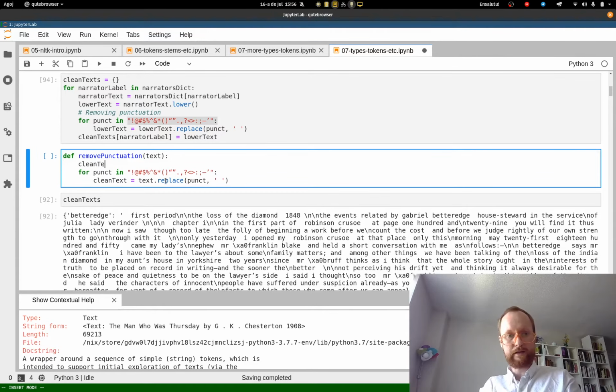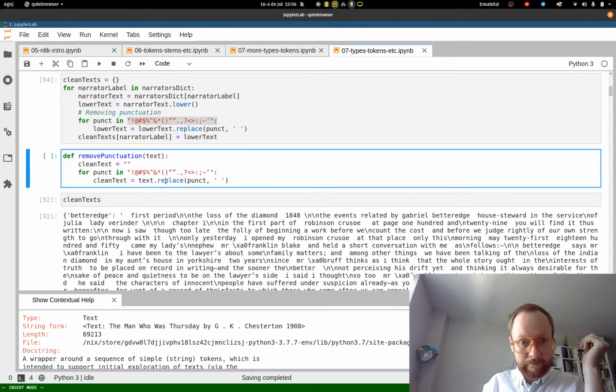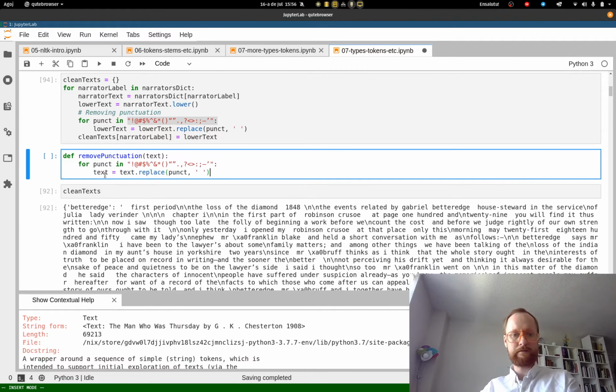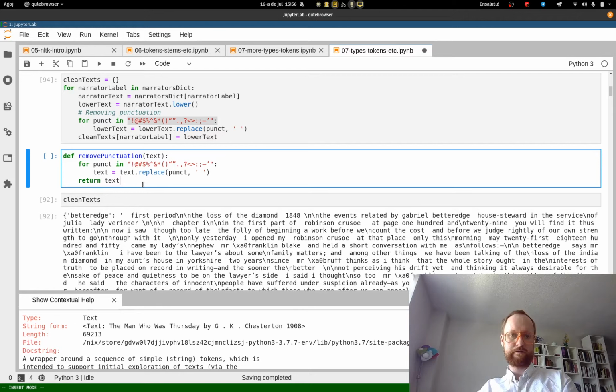And of course, I have to start by initializing. Actually, we can just operate on the text itself. So then that works iteratively.